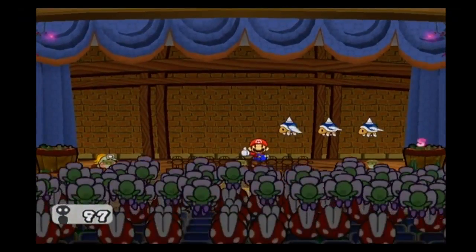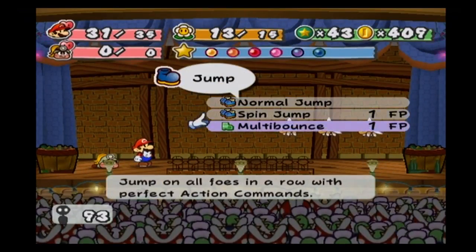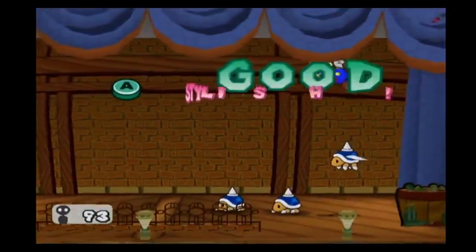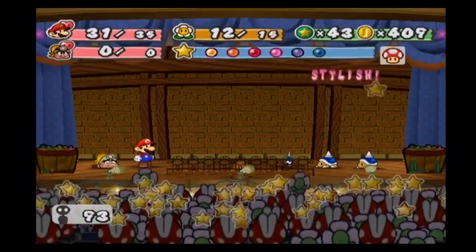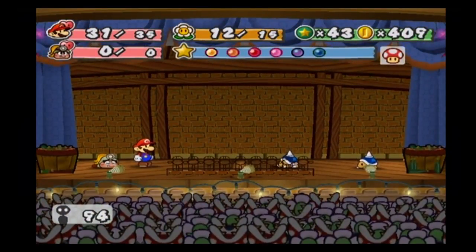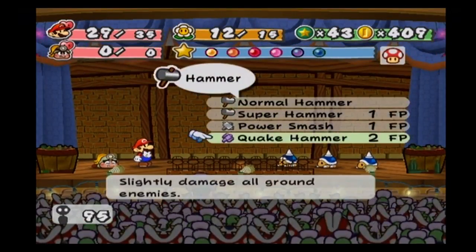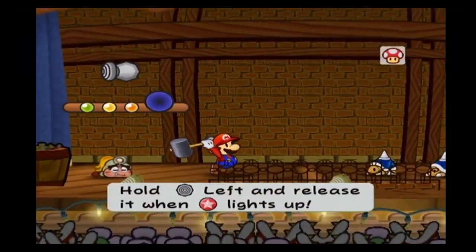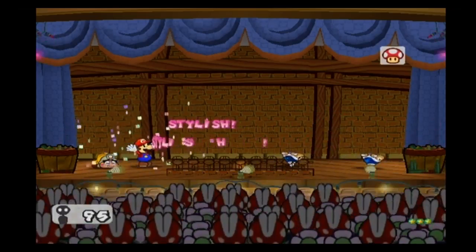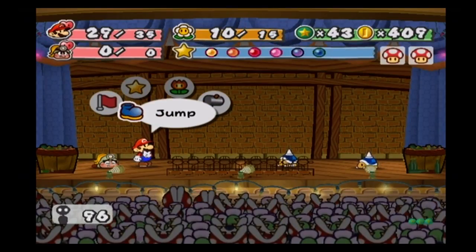Oops, I messed that up. Alright, this is why I had the Quake Hammer on, because I'm basically just going to do the multi-bounce and then the Quake Hammer to take these guys out. That's kind of unfortunate that I didn't get both super guards there like I wanted to. Oh well.